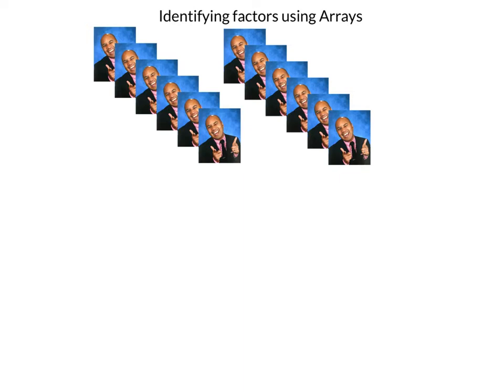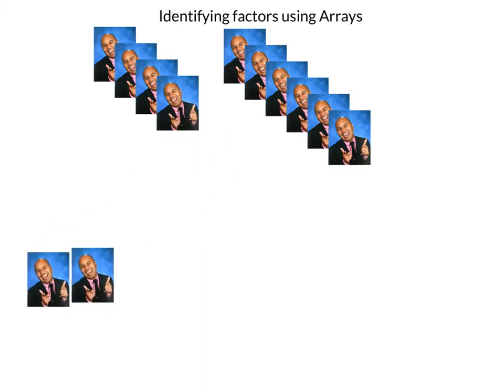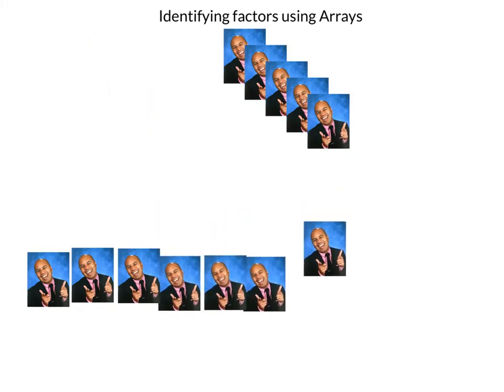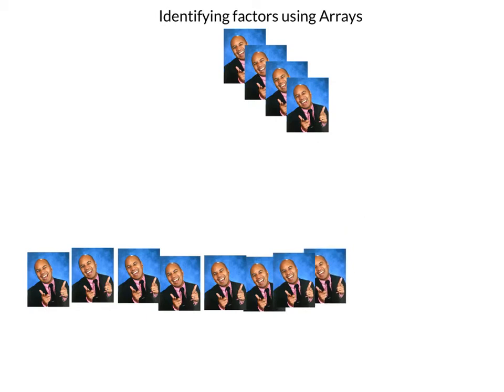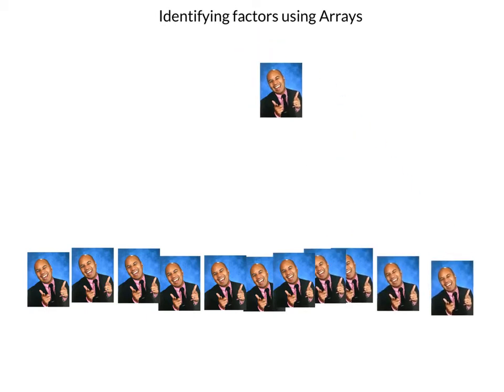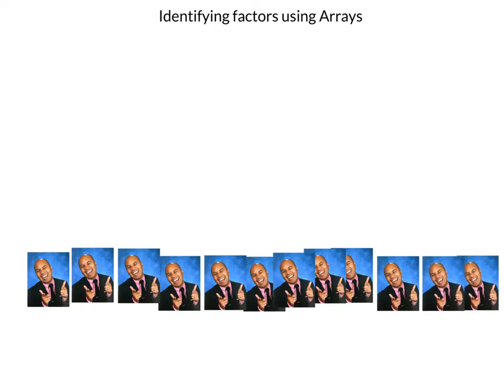So let me try this. I'm going to take this one. Let's make a row of 1 first. We can, of course, make an even row of 1. I might have to start stacking it because we're running out of space really quickly. Okay, so the first one that we have is 1 row of 12. So we've got 1 array. Let me write that down. We've got 1 array there.